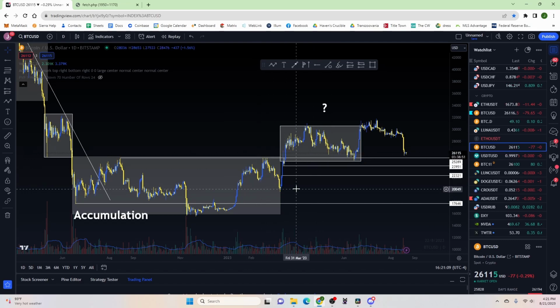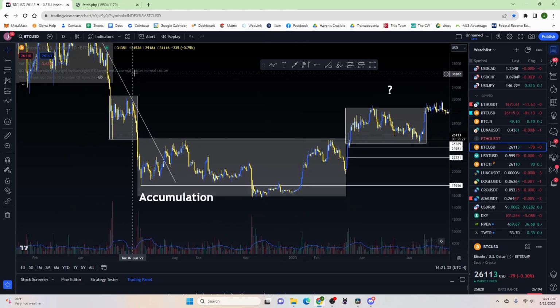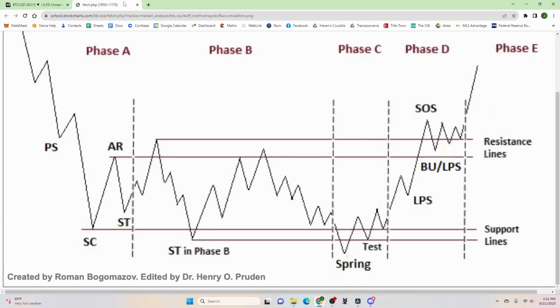At its core, it certainly looks like a reaccumulation. Price came up, and then it came up again. The problem is it never broke this level here with any confidence, which leads me to believe this is just some garbage in between real Wyckoff patterns. Not every pattern is going to line up perfectly, which brings me to my very first point on this video.